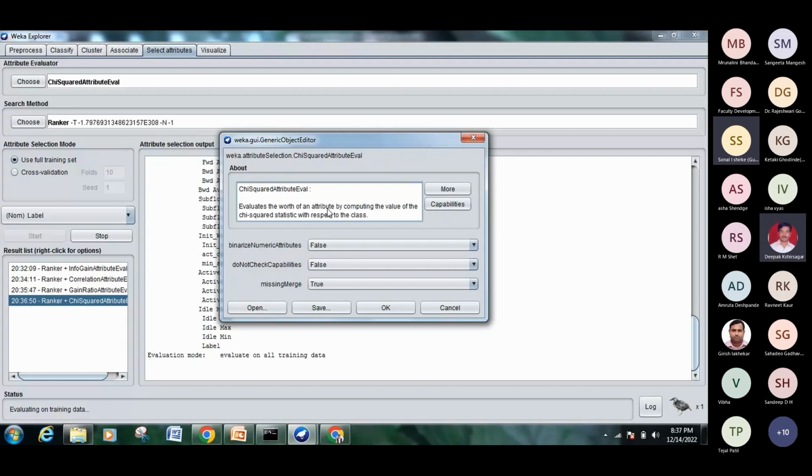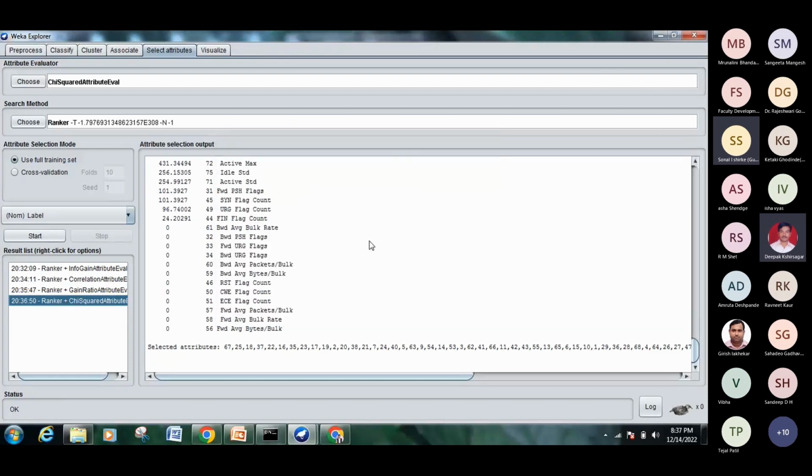Okay. So when chi-square is applied, it evaluates the worth of an attribute, meaning the score is obtained by computing the value of the chi-square statistic with respect to the class.